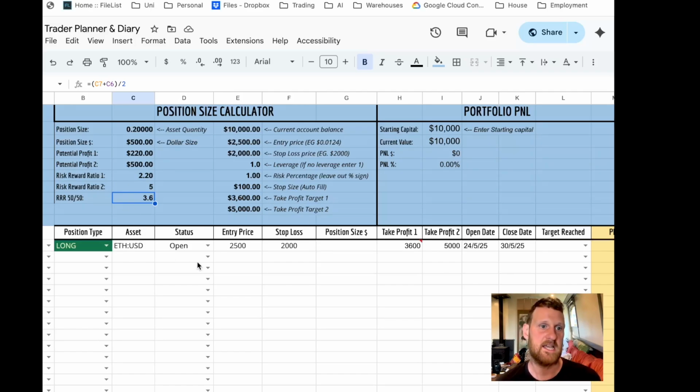So you can kind of see how this is coming together and how it's going to work with the compounding, which I'll show you. If risk reward ratios are too low, the position may not be worth entering and you should just move on to another trade. Don't just be chasing it for the sake of it.